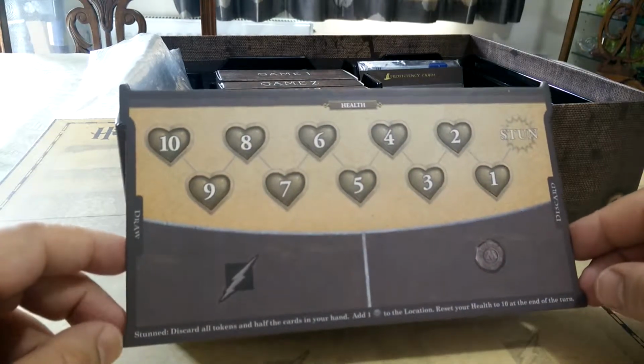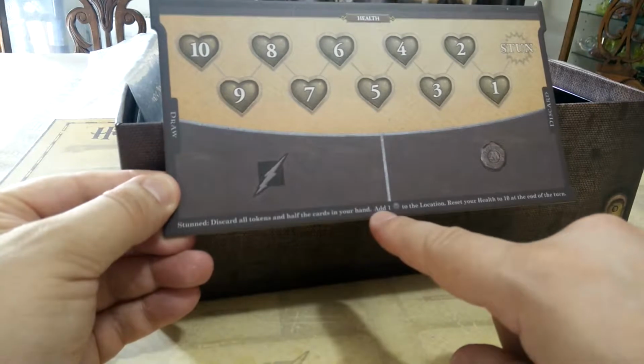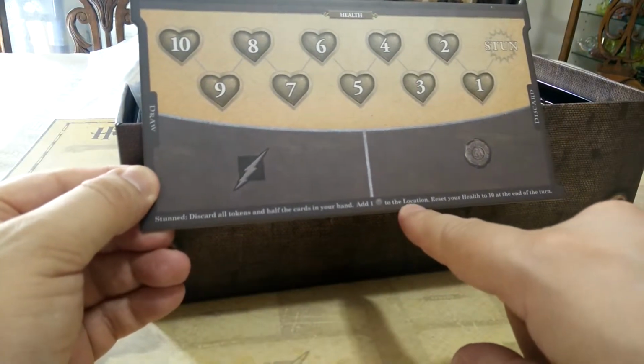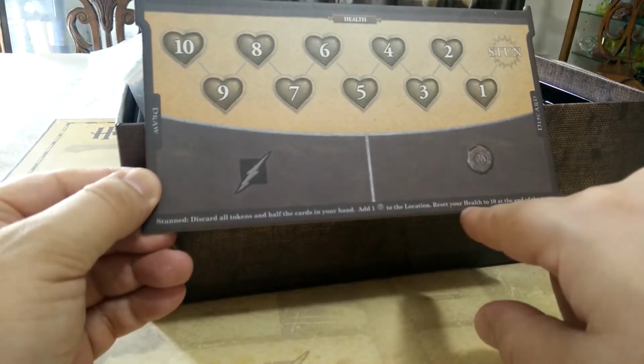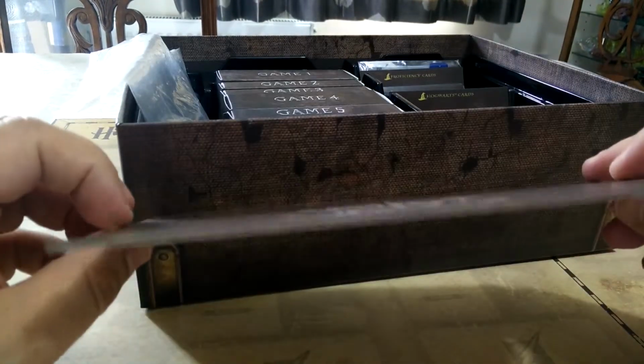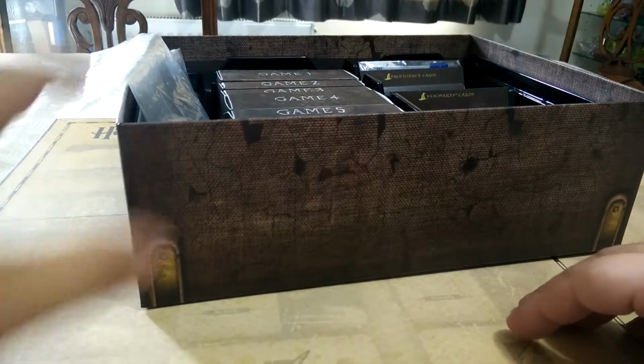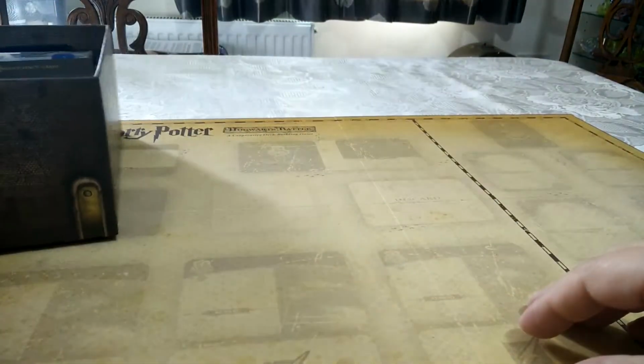Now, you could, in theory, play it hard. Here you go, it actually tells you at the bottom: discard all tokens and half the cards in your hand and add a token to a location. Reset your health to 10 at the end of the turn. So yeah, that can be pretty bad news. But your player card obviously goes in front of you. You then have the playing board itself.